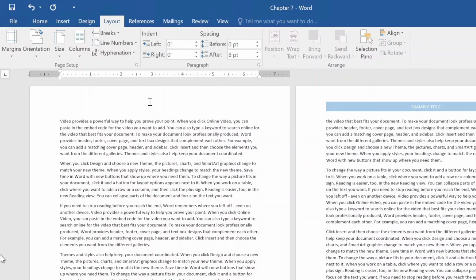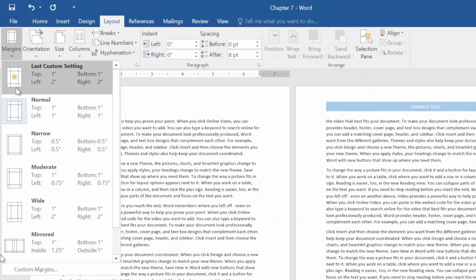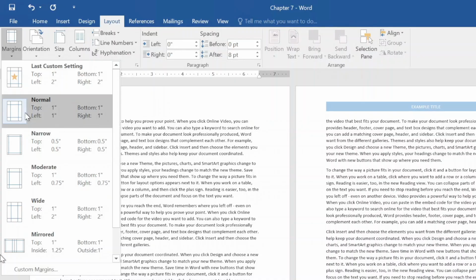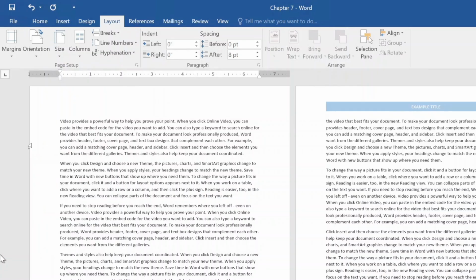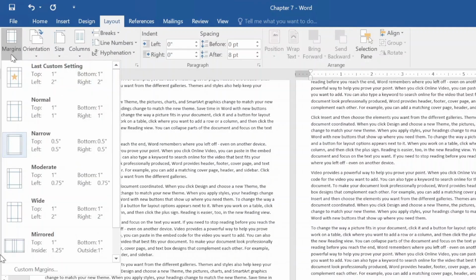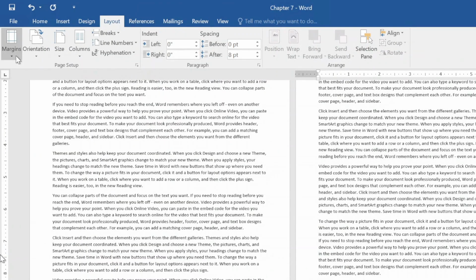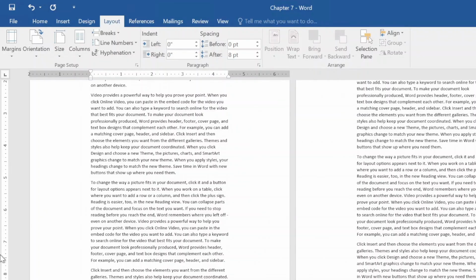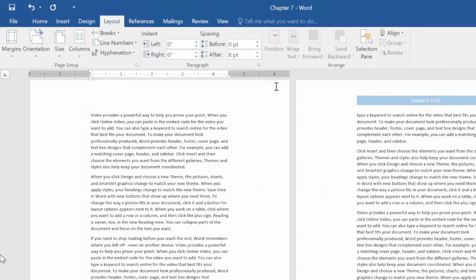On your Layout tab of your ribbon in your Page Setup group, here we have the Margins drop-down. You can see right now Normal is selected, that's your default, and that's 1 inch on top, bottom, left, and right. You have Narrow, which is a 1/2 inch all around. That leaves less white space around the edge of your paper and more room for the actual text of your document. Then you have Moderate, which is 1 inch top and bottom, 3/4 of an inch left and right. And then Wide margins, you can see, leaves much more room on the left and right sides.